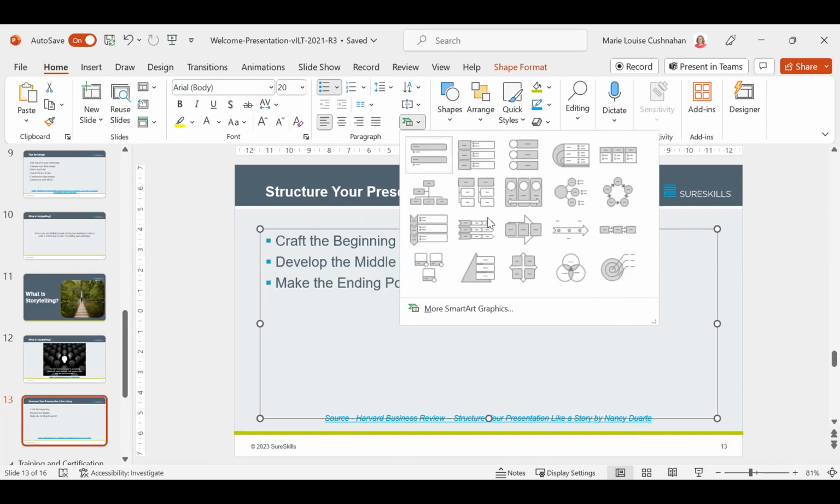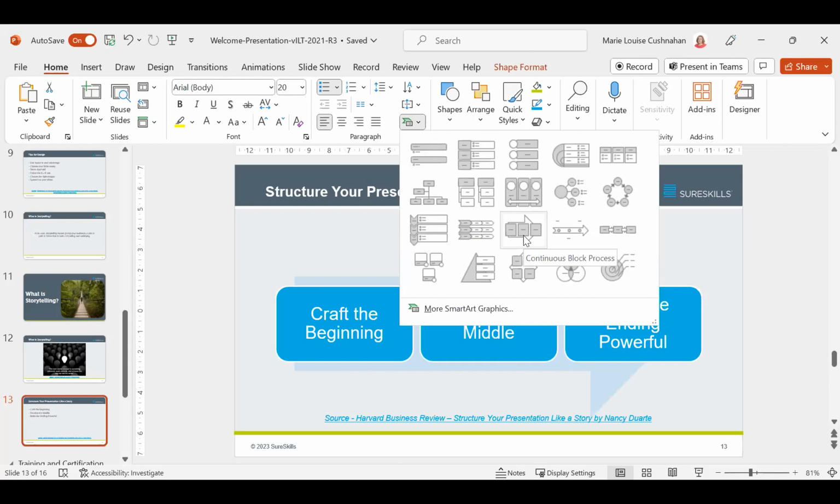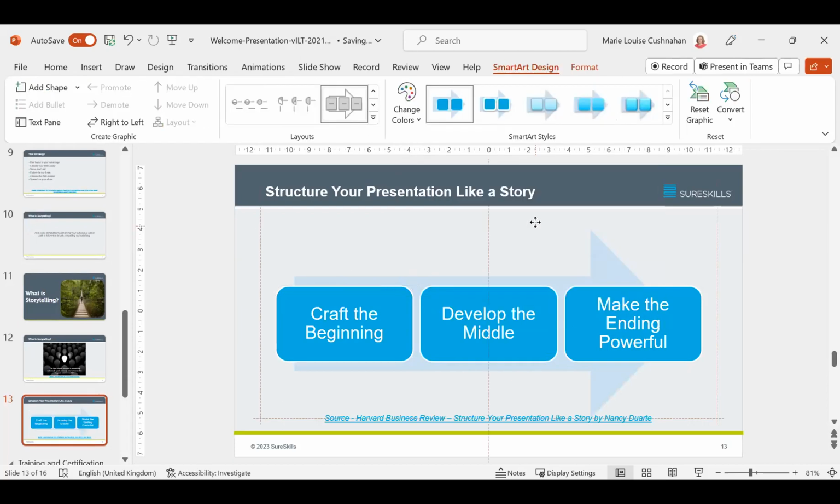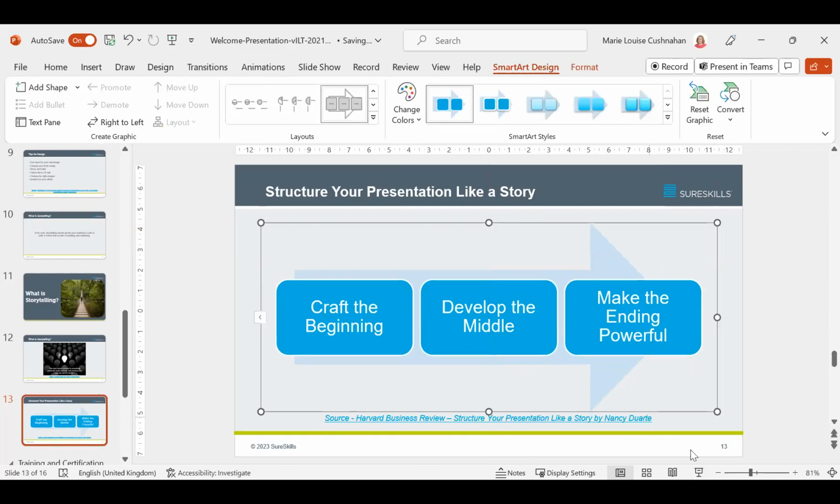For example, this one I think is probably the best because it gives me that feeling of, first of all, it's a graphic, but secondly, it shows that I am going on a journey in terms of the arrow there. So if I select that, that's ultimately more memorable, more engaging to the audience. So we've got our graphic.